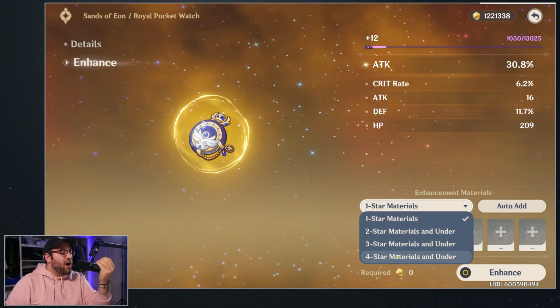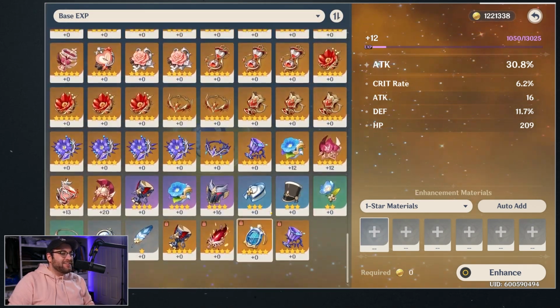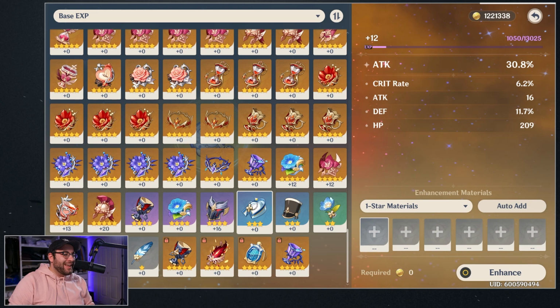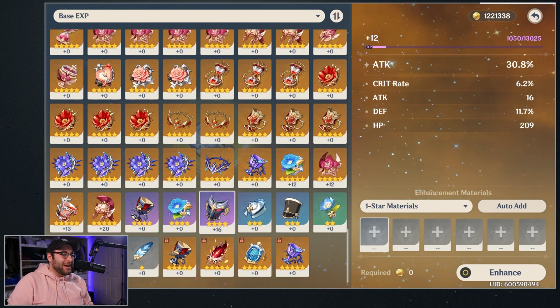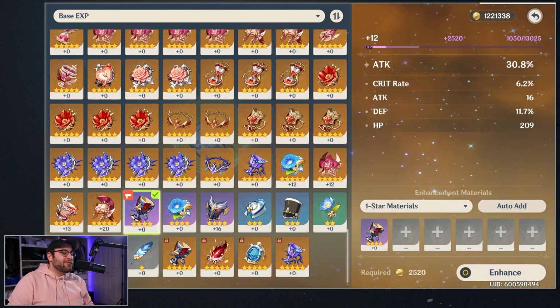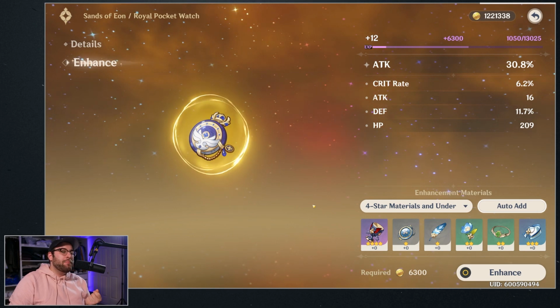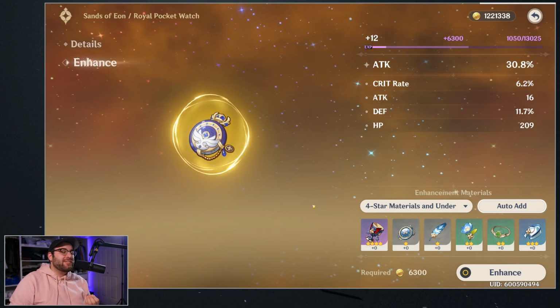Thank you, God. Now you don't have to go through and individually click every single 4-star. I don't have a lot of 4 stars right now, because I just upgraded for Childe, but you can just go ahead, do your 4-star, bang, auto add them all. Thank you, God. That's a feature now.